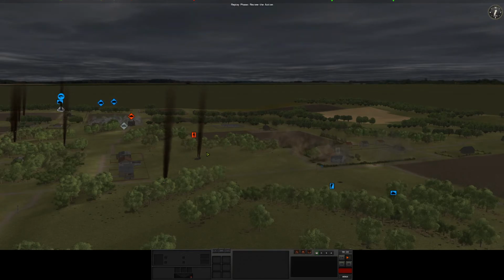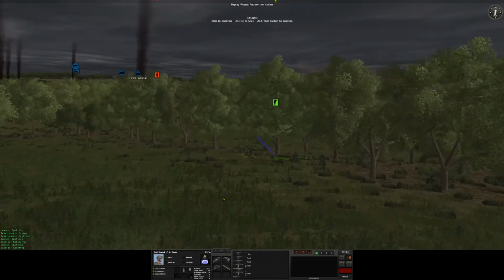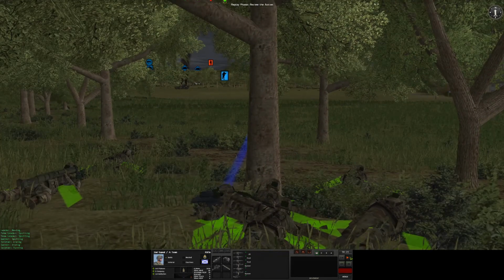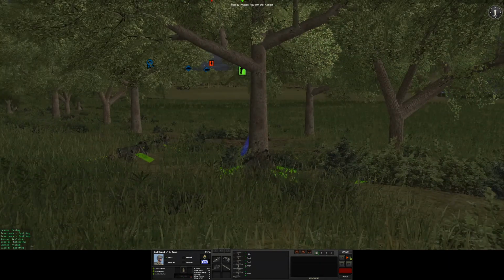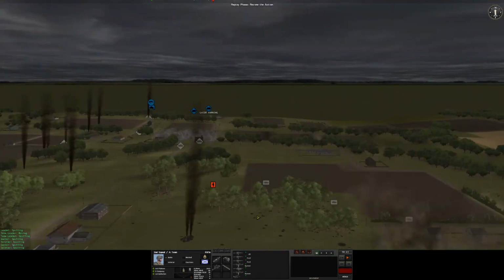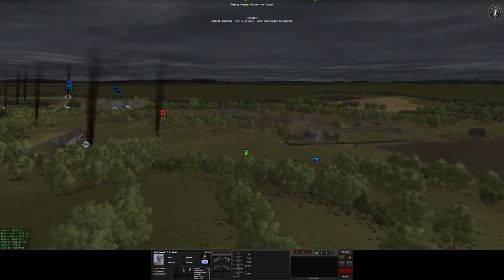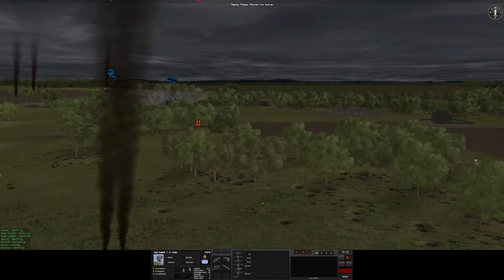Nice. Oh, did we just fire? Hang on. What did we just fire? What was that? Okay, I support that. Oh, I think it was just a grenade. Ooh. Oh no, there it goes there. What is this? Are these just underslung grenades we're using? Yeah, okay, it looks like.